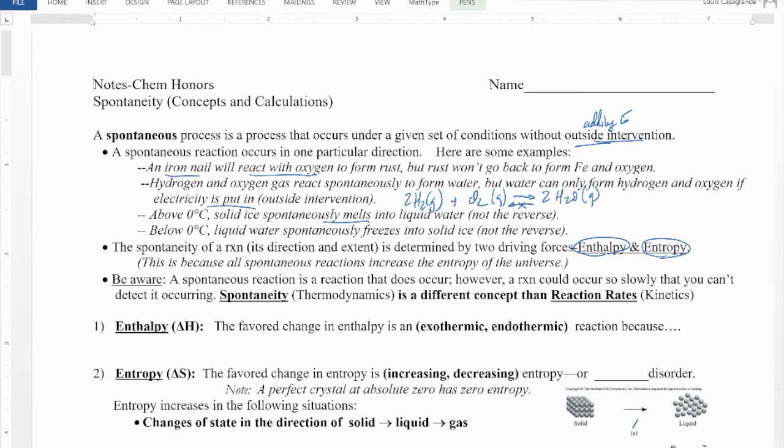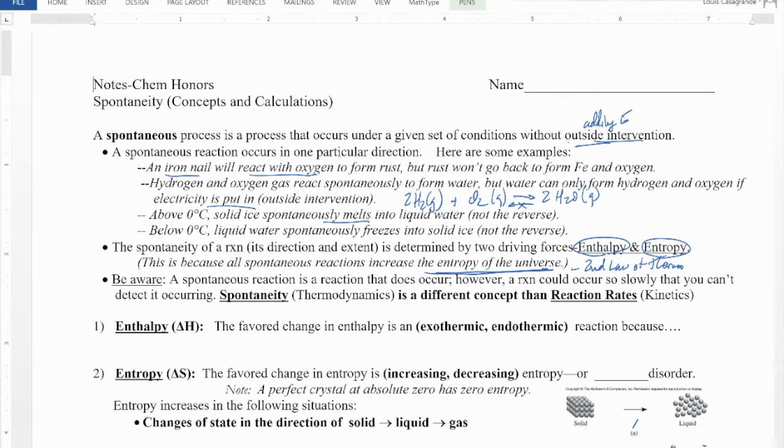So the driving forces of enthalpy and entropy both help in determining spontaneity of a reaction. And it turns out that the enthalpy does have something to do with entropy, and the whole concept of a spontaneous reaction is that the entropy of the universe must go up. And this is our second law of thermodynamics. So the universe is always getting, as it were, more disordered, more spread out, with more ways of making things available to it.